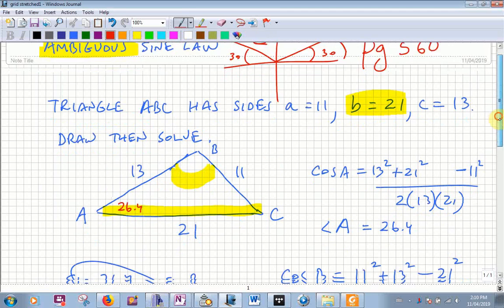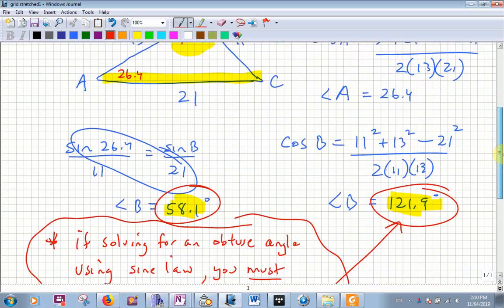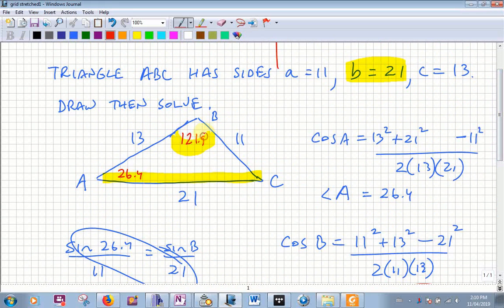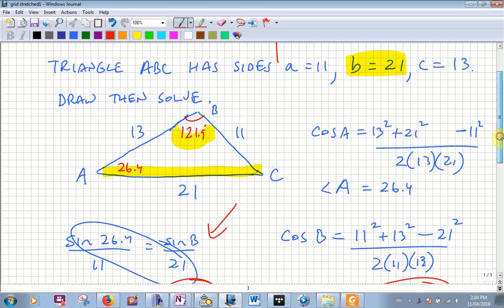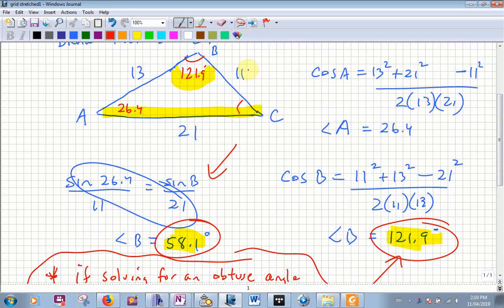So that is obtuse, 121.9. If you just use cosine law, you will never run into this problem. There is no ambiguous cosine law. There's just ambiguous sine law. But if you use sine law, you've got to look at your triangle. If it's obtuse, you've got one more little step to do. So lastly, to solve this, you can use sine law or cosine law, but I would go, what's 180 minus this, and get that angle. And it's done, solved.